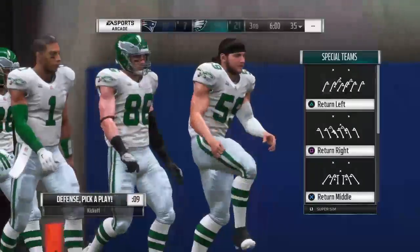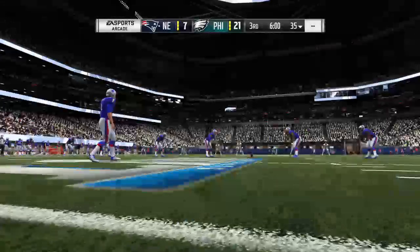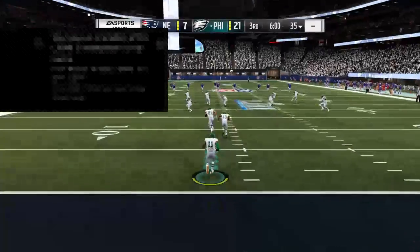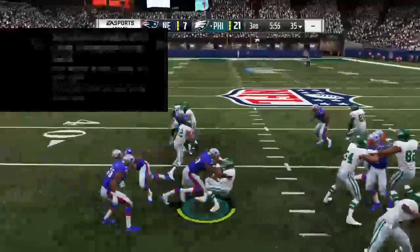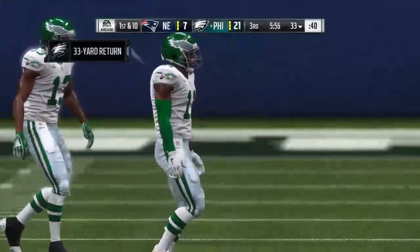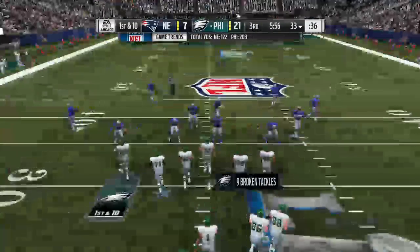All right, Coach, thank you, and we welcome everyone back for quarter number 3. The halftime show, quite a spectacle, but it's back to football for the second half of Super Bowl 53. This is fielded at the goal line. And a good effort on the return there. Gets him across the 30 to the 33-yard line. Out come the Eagles now as they'll go on offense first here in the third quarter.